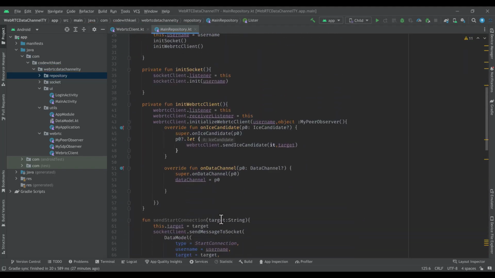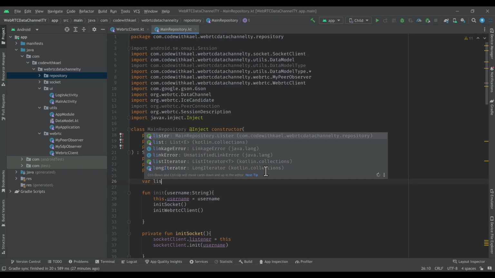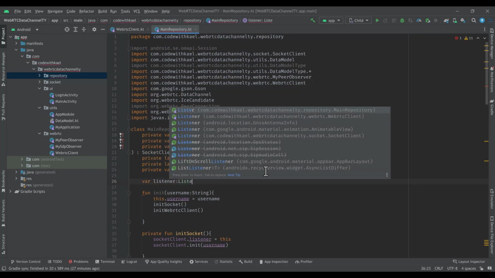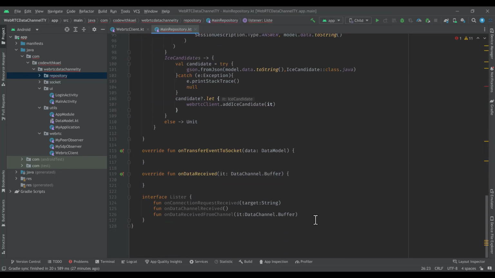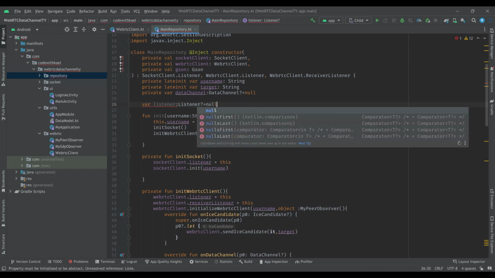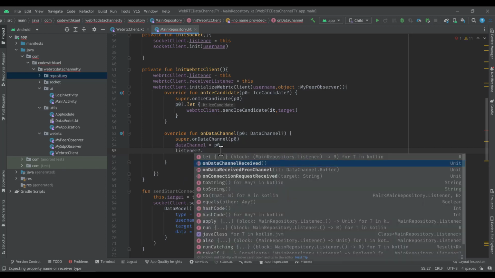So let's go back up here. First, let's create a var object of listener. I just named it listener, just like that. It's going to be null initially. So right here, I want to notify the subscriber that there's a new data channel received.